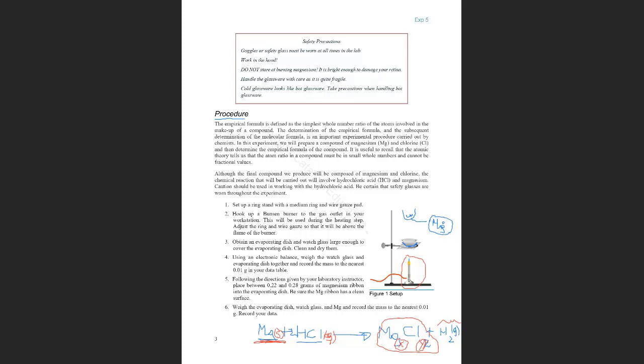So you are going to warm until you see a white solid that is dry. If you don't wait until the solid is dry, what happens? Your weight is higher. You are weighing your magnesium chloride plus some water. And you are going to assume that all is magnesium chloride. So your empirical formula might not be correct.